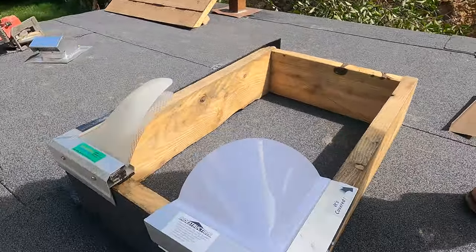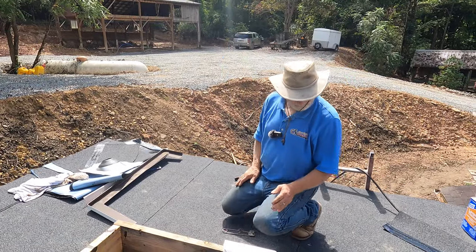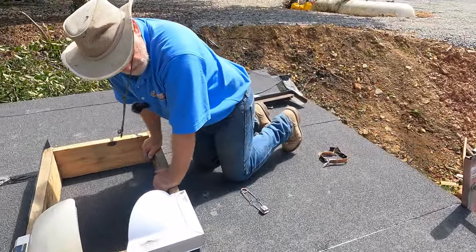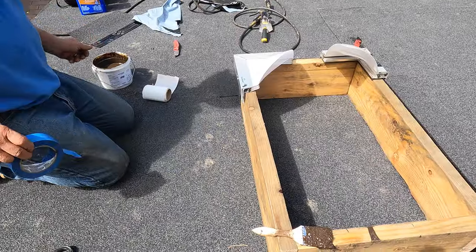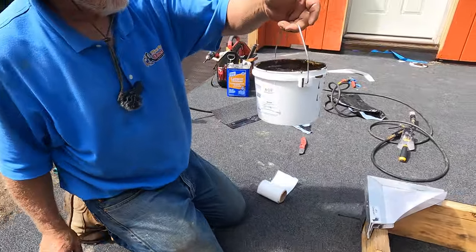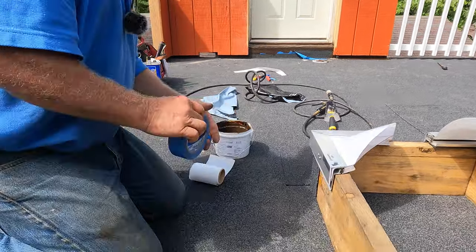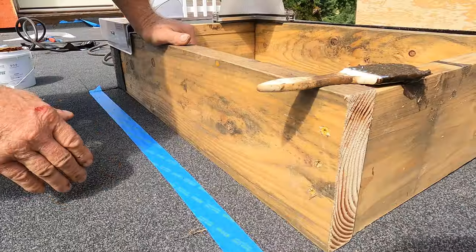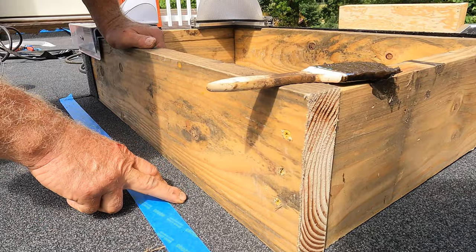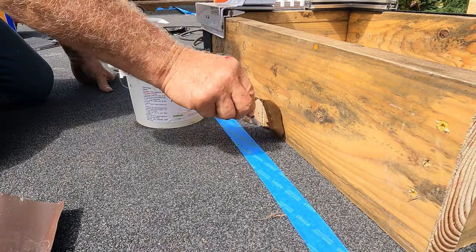Well, let me show you another trick, and this is to use a different product. So we're going to use Turbo Poly Seal. If I want to do the flashing against a skylight, let's say it's an existing skylight, an existing curb, I'm going to use Turbo Poly Seal. And the easy way to do this transition from your roof to the curb is this way. Let me show you. Just do this.